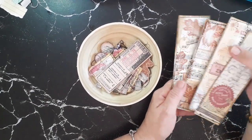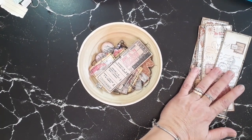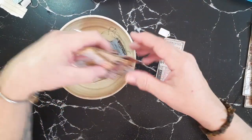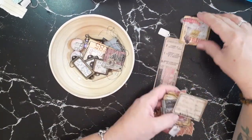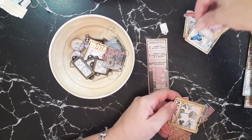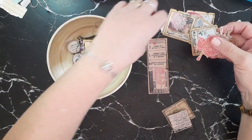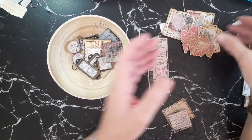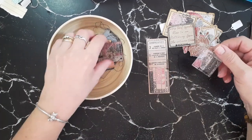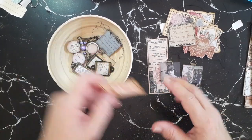Now I just want to make them into some bundles - some tags with dangles. I've been doing a little bit of prep work in advance. I did a video on some specimen cards that I had made, and I'm just using all of that, making all these little bits of embellishment and keeping them in this little bowl to have on hand. I just thought we'd make a few more today and then decorate these tags.